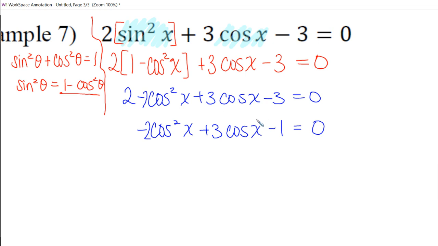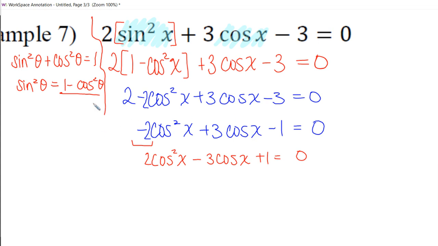Now, before I go ahead and do the house method on this, I do not like my leading coefficient being negative. So every time I have it, I go ahead and divide everything by -1 and just get rid of it. I should really just factor -1 out, but that really does the same thing at the end of the day. All right. I keep forgetting that too. It's 2 cosine squared x minus 3 cosine x plus 1. Now let's do the house method again.